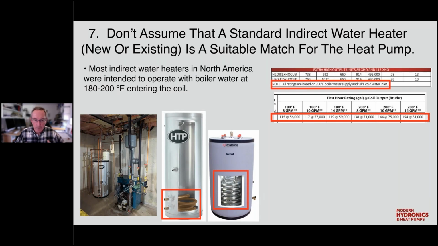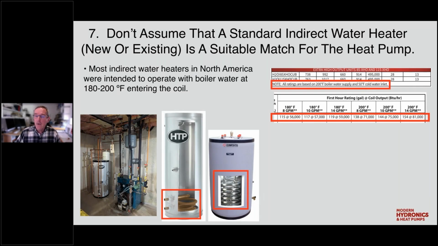And that was an era when boilers were pretty much the dominant hydronic heat source. And most of those boilers in that time could easily create 180, even 200 degree water. So the manufacturers of these tanks looked at how big an internal coil heat exchanger we need if we specify we need at least 180 degree water. And you can see the coils in these tanks really aren't very large. In some cases, the coils use thin copper tubing. In other cases, just smooth outer surface stainless steel.